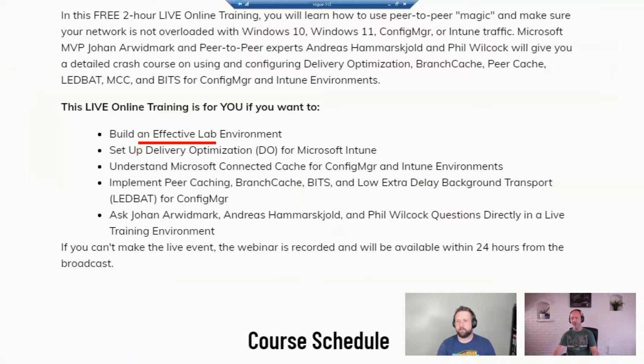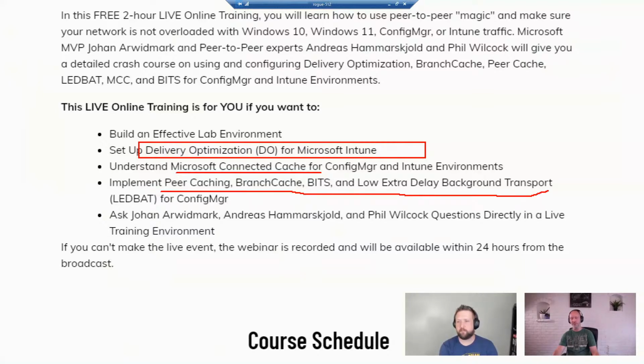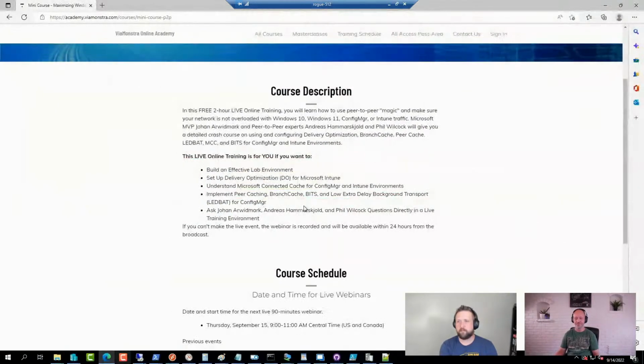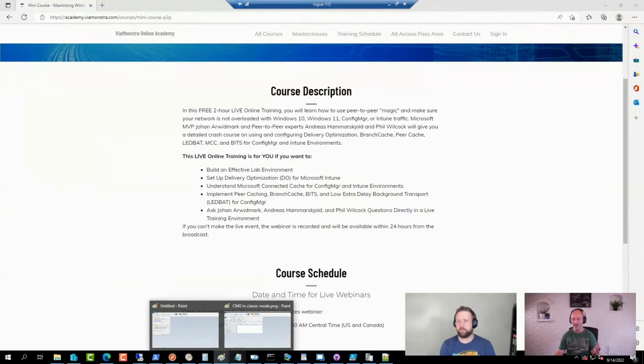Configuring DO for Microsoft Intune, setting up Microsoft Connected Cache servers, implementing all of these protocols, not just for ConfigMgr, but also for MDT extensions and other things, because you'll be surprised how much traffic you have in your environment that are using these technologies or can use them if you enable them. And it's all about reducing network impact in the environment.